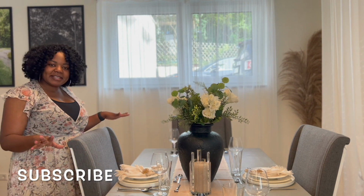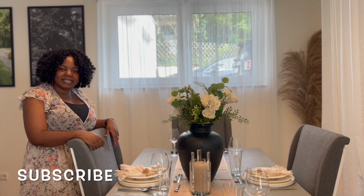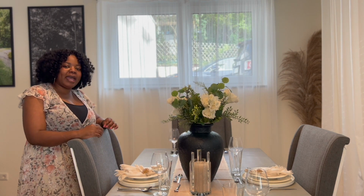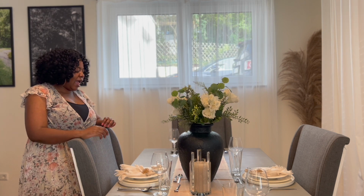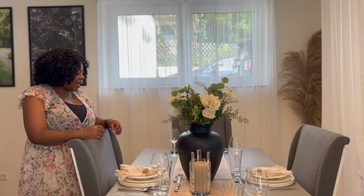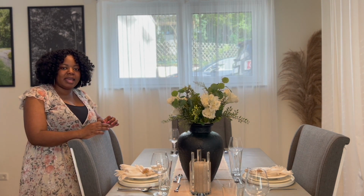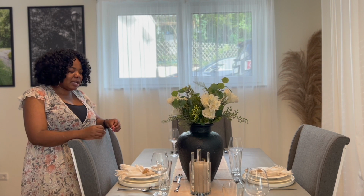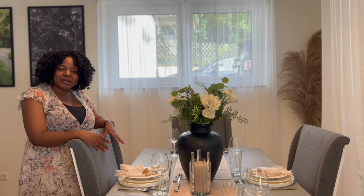Decor. I hope you guys liked everything I did. I like how it turned out. It looks really nice and simple, and my goal was to go for a neutral look, and that's what I got, like earth tones and stuff like that. So I really like how it looks. It's very simple and elegant and modern at the same time, and that's the look that I'm going for, and I really love it. Let me know what you guys think.